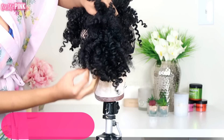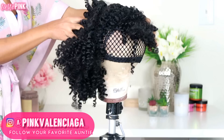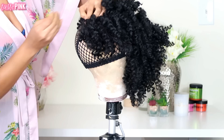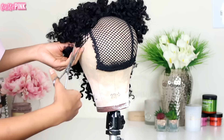You guys are going to see me do some crazy stuff with this today. This is my very first detachable braideless crochet style — you can click the card in the top right corner to see the original tutorial. I'm using this to create the crochet pattern, so to speak. Like if you're sewing and you need a pattern for your clothes, it's the same kind of concept. Make sure you line up the edge of the detachable piece with the seam of the crochet cap, and you don't want to overstretch it because you want a more accurate fit. Use T-pins to secure the piece in place as you're cutting, and remember — don't cut the seam off. Cut on the outsides of the seam, and it's as easy as that.